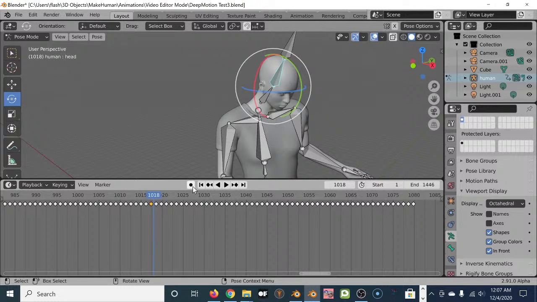So this is almost like a record button. You can select it and it turns blue with your left click mouse button, and that will allow you to auto key every motion that you choose to put into the character based on the keyframes. So based on these frames that you see here, these little diamond shapes will be indicators that you actually stored a particular move or motion based on the pose and the positional orientation that the bones are oriented at.